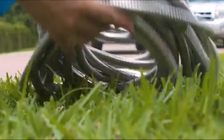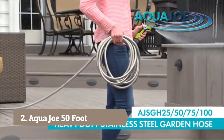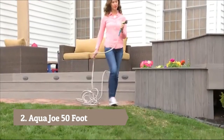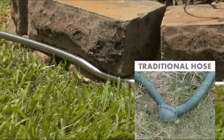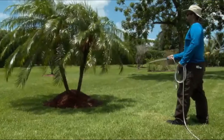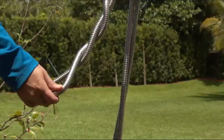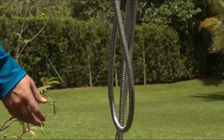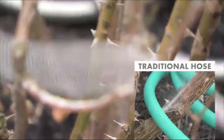Introducing the stainless steel hose that's as tough as nails. Aqua Joe's lightweight stainless steel hose is simply the last hose you'll ever need, made from durable premium quality industrial grade 304 stainless steel for a lifetime of reliable use in your yard and garden. Corrosion and rust proof, it won't cut, crush, crack, kink, or get hot in the sun. Pet proof, thorn proof, and snag proof — it's the heavy duty hose that works as hard as you do.